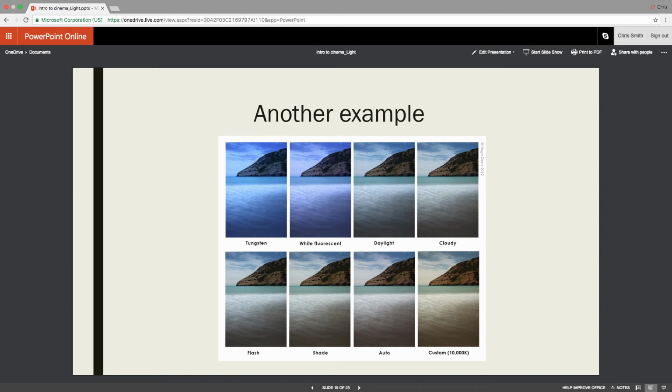Here's another example of the different white balances you can set using the same scene. If this is daylight, you can tell that the daylight and cloudy ones look the most properly exposed, like that's how you'd probably see them in real life. But if you set your camera to white fluorescent, it's going to look a little more purple. Tungsten is going to look a little more blue. I guess the auto is what it should look like. Shade, you can get a little warmer, so that's just a reference there.